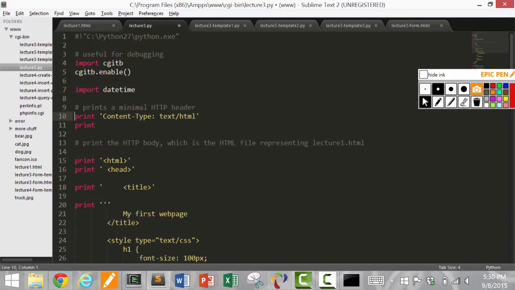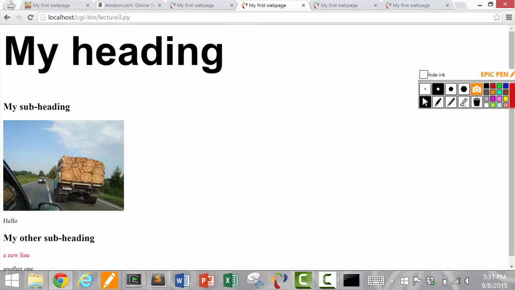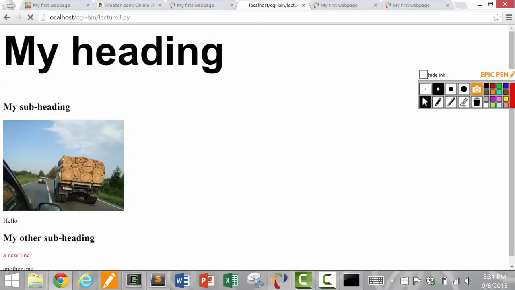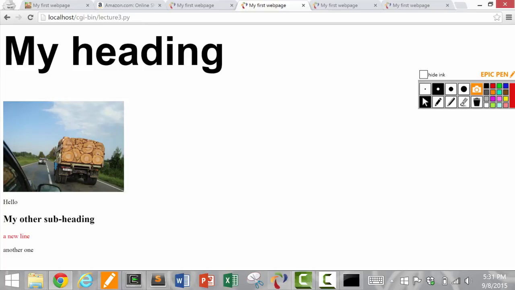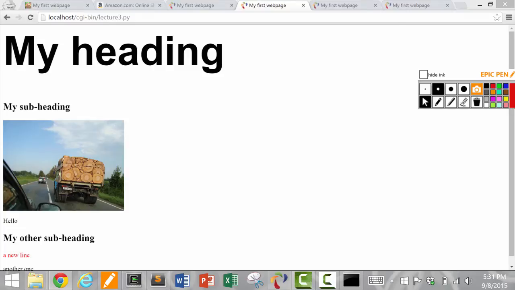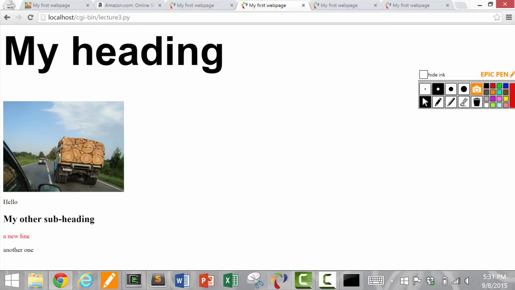I imported datetime. So where am I going to put this? In H2. Remember how H2 is my subheading now? On the web page, it's this one right here. I don't really like that, I want to get rid of it. So if I comment out this piece of code in Python and save it, then it should not print out my subheading, right? There's no subheading anymore because I just commented it out. If I put it back in, there's a subheading. If I comment it out and save it, no subheading. That make sense? It's just code.